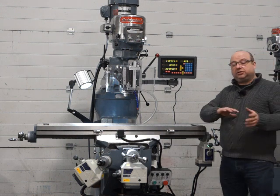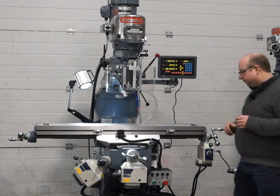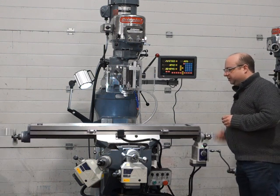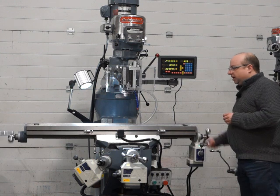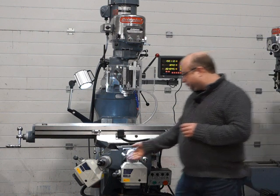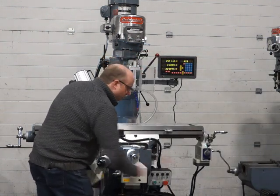I'm going to go through the machine now, and when you're happy with the video please come down and see it for yourself in real life. It's lovely and smooth all the way across, absolutely beautiful. When we're re-grinding, all the gibs get tear-sided and scraped back in — they're absolutely amazing. Same with the Y axis, lovely and smooth all the way across.